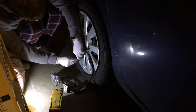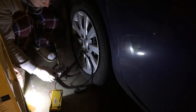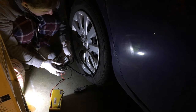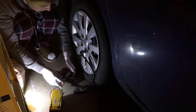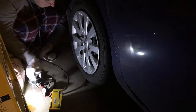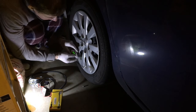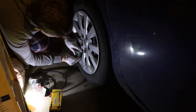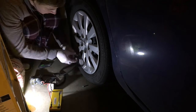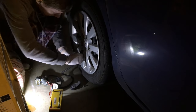If you want to know your vehicle's proper tire inflation pressure, check the sidewall — it will say what the maximum tire pressure is. Then on the driver's side door, open the door and look to the right. About halfway up there should be a sticker that tells you the load ratings for the vehicle and the recommended tire pressure settings from the manufacturer. It's a good idea to stay close to that range.